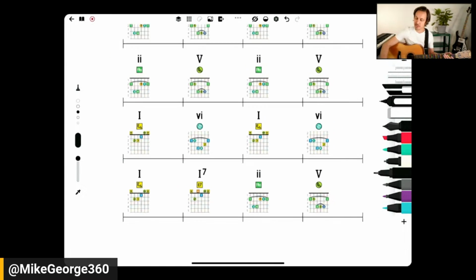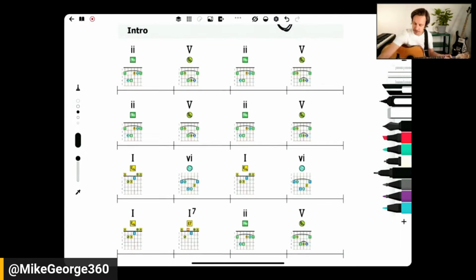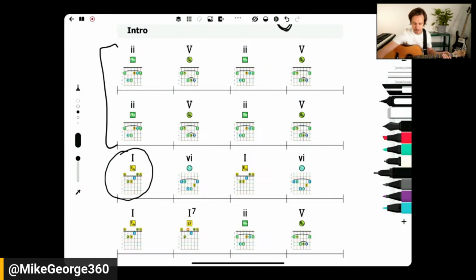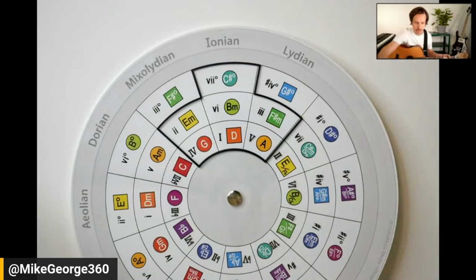Okay, so basically what this progression is, we are in the key of E. The progression for the first couple of measures, first 8 measures actually, goes back and forth between an F sharp minor and a B, which in the key of E are a minor 2 and a major 5. So in the circle of fifths, let's see how that works.